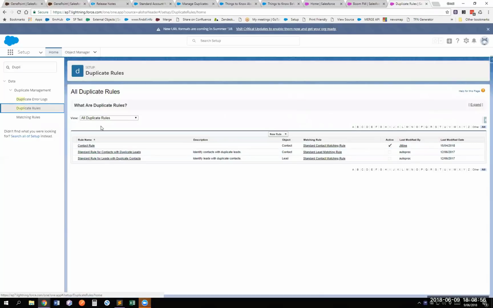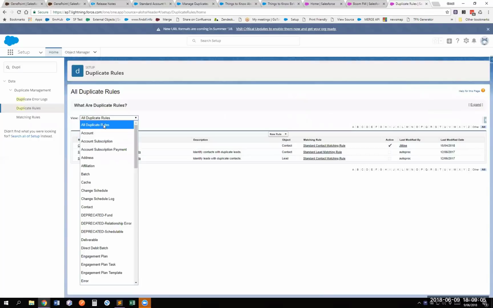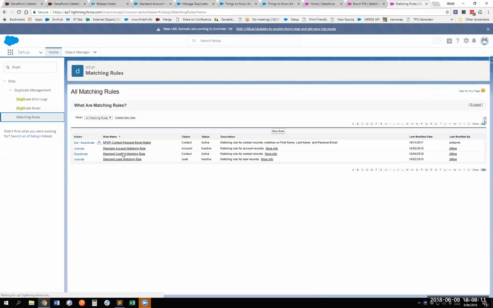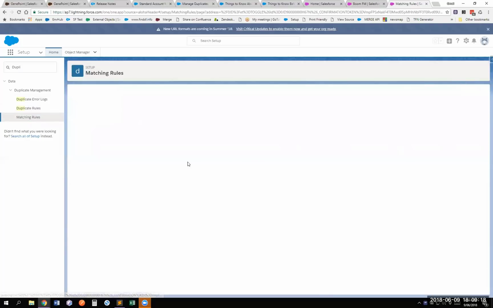So this is duplicate rules. We've got our standard rules, like a standard rule for contacts, standard rules for duplicate leads, but we don't have a standard account rule. To do a standard account rule, we've got to have a matching rule first. So we've got our standard account matching rule, and we have to activate that.